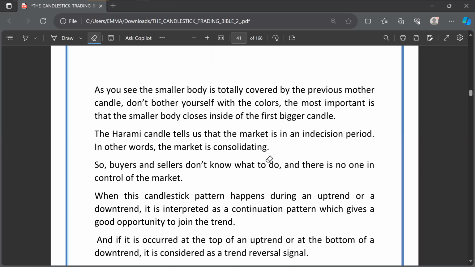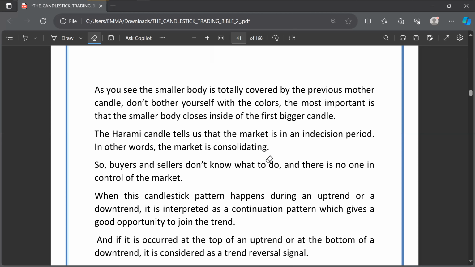Because a small candle means that the power of the previous buyers or sellers, they are losing their momentum. That's what it means for a smaller candle forming. Why? Because the previous candle was very huge, a big one. So how come the smaller one is forming? When the smaller one forms, that means there's a power being lost at that point. An indecision is coming to the market. So when indecision comes in the market, you just have to wait and see what is going to actually happen in the next day or the next candlestick forming. So that is what it means, right?